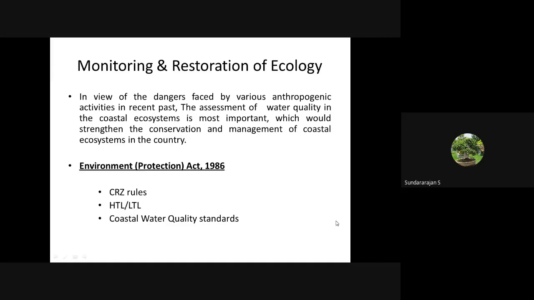Then there are coastal water quality standards also, given that there are certain criteria to maintain. Like we know for water quality standards, for industrial areas there is some PM2.5 this much, PM10 that much, sulfur oxide SOx, and so we establish ambient air quality standards and equal parameters, particularly in India. The worldwide objective is there, the concentration. Like this, coastal water quality standards are there, and the effluent discharge standards are also there.